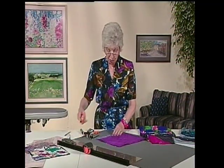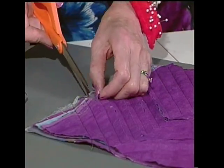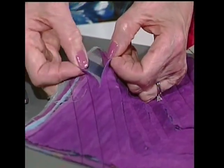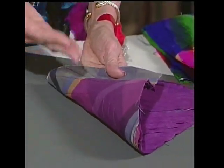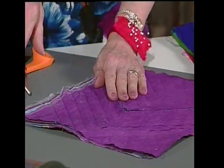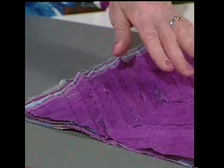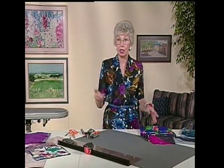These rows are far enough apart so I'll just use some big shears to cut — right in between, right down the middle — cutting all these top layers. Do not cut all the way through or you have nothing. I'm leaving the bottom layers. In this case, I have two layers on the bottom because the back side of this print didn't show up very well, so I want the good side to show both places — that's why there are two layers with wrong sides facing each other. This is just a simple matter to cut all these slashes. It doesn't take very long to slash it all, then put it through the washer and dryer if it's that kind of fabric and it fluffs out. If it's something silky, just shake it if you don't want to put it in the dryer.